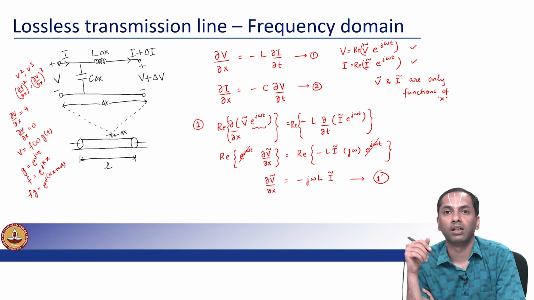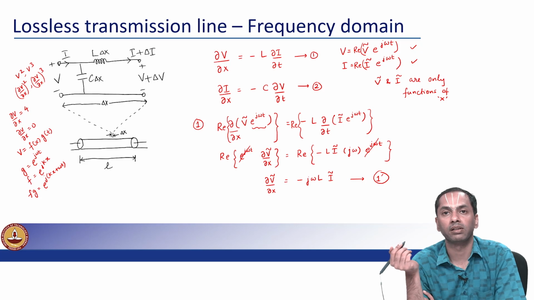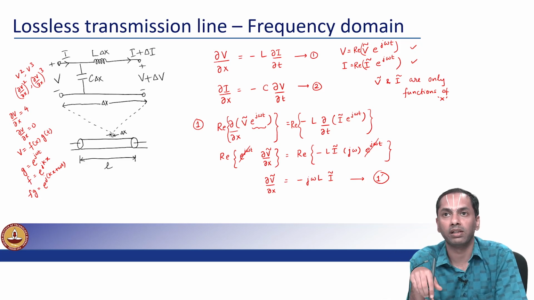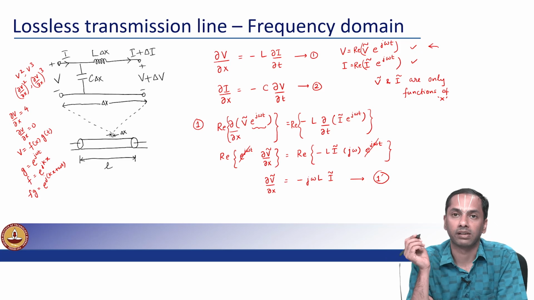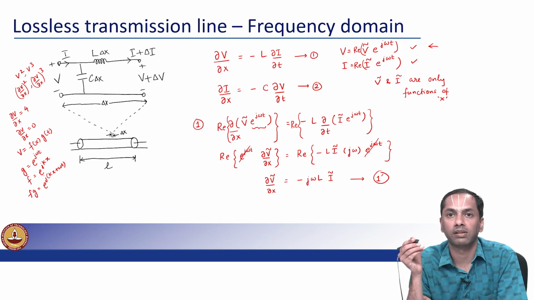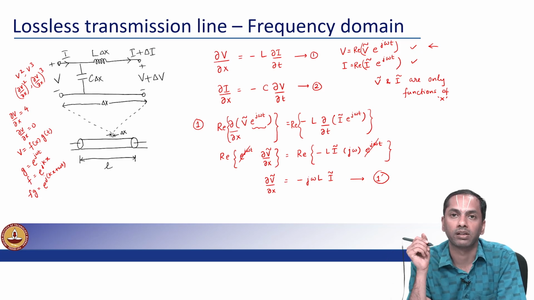Because we know that ultimately when we want to know the actual voltage or current, we are simply going to take these phasors and then use these relations, right? So we solve for the phasors, multiply by e to the j omega t and take the real part of it to get the real voltages and currents that we would measure if we were to go into the lab and take a multimeter or a current meter to start measuring the voltages and currents, right?